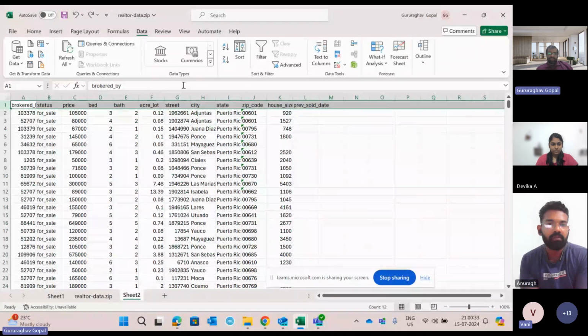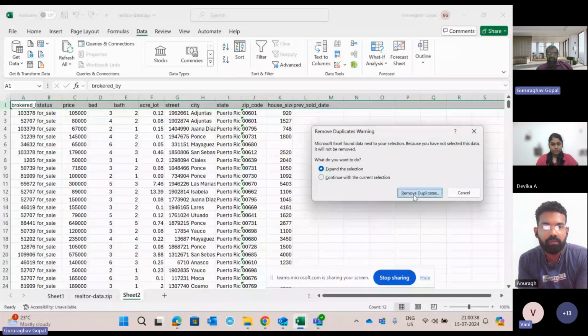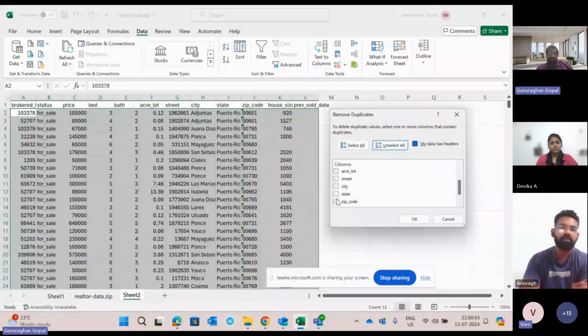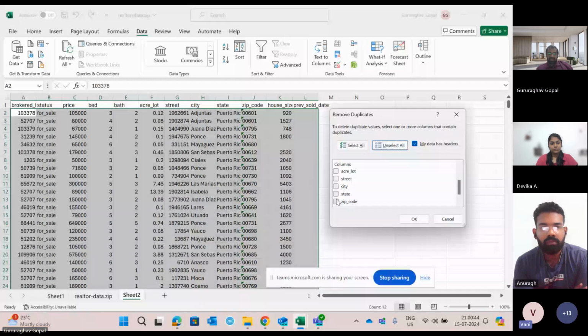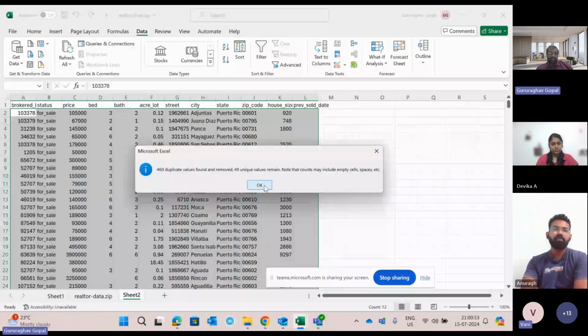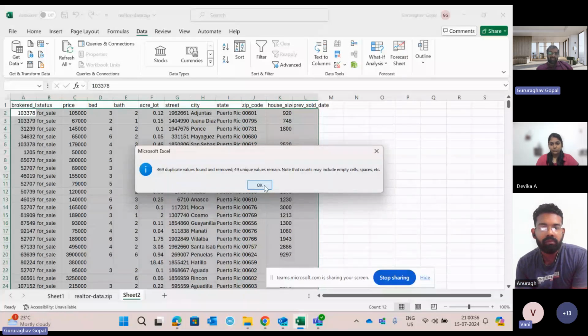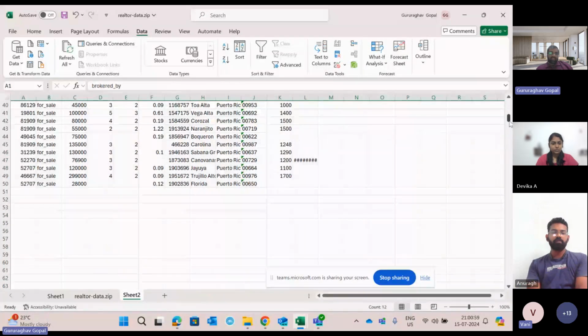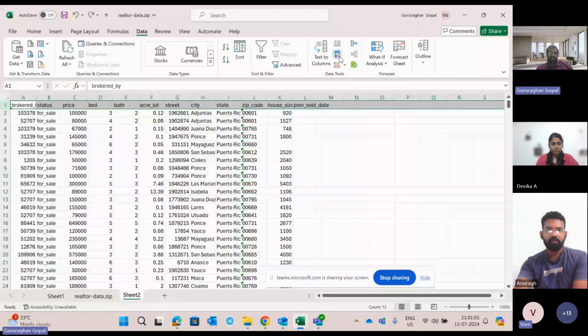I want to again check how many distinct cities are there. So again, I unselect all. I put city as distinct. Then if I give OK, out of 519 rows, only 49 distinct cities are there. So it gives me the data. If you just see, 49 things are coming. Again undoing it.